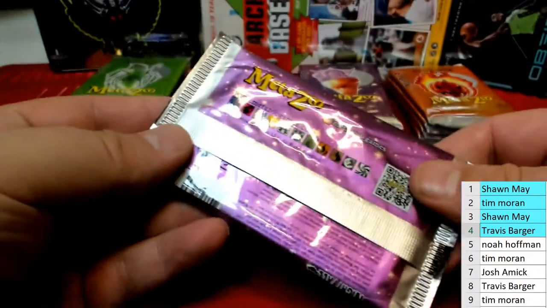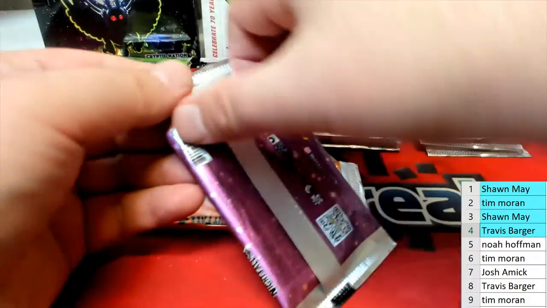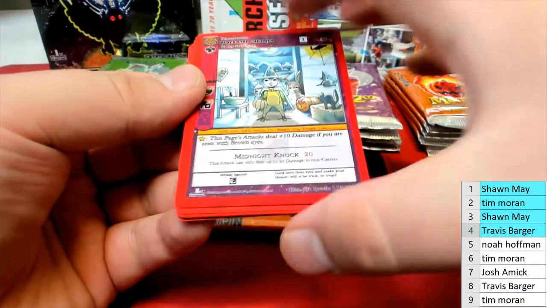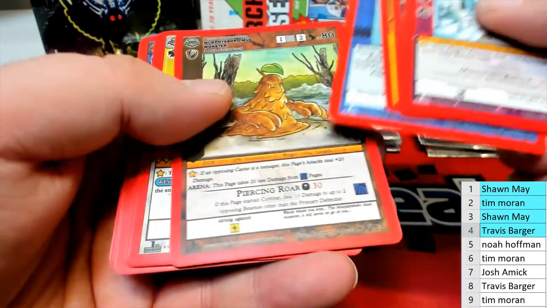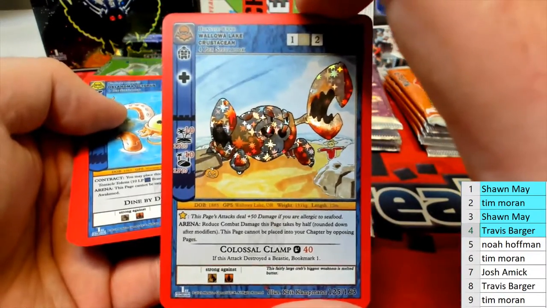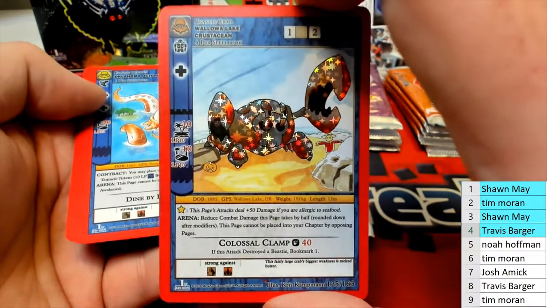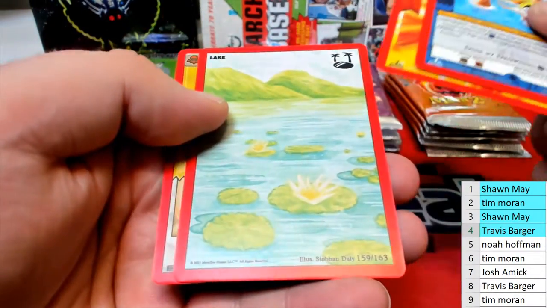All right, Travis, a couple more here for you. Reverse, that's awesome. Colossal clamp. Wallow Lake crustacean. Okay. Reverse there, and then we got, let's see.